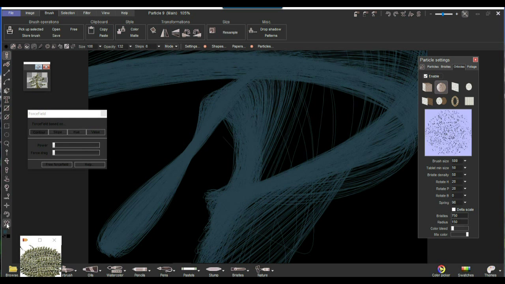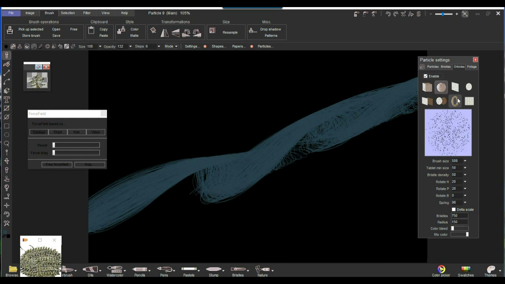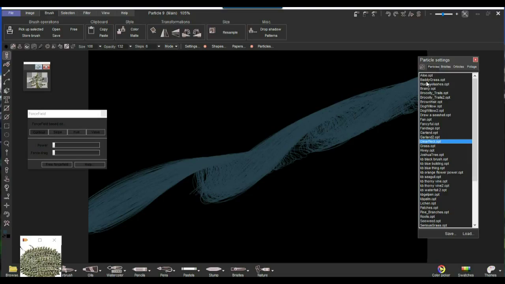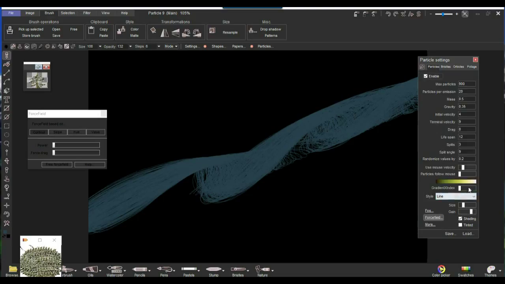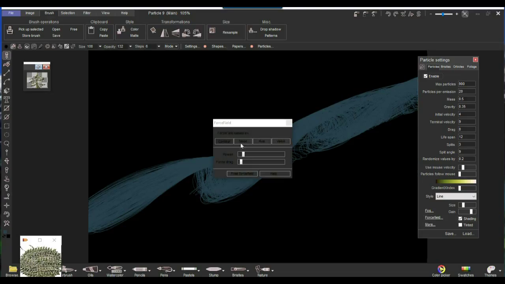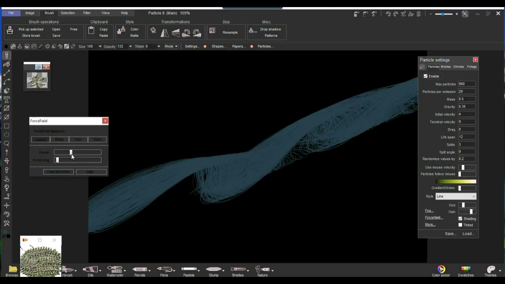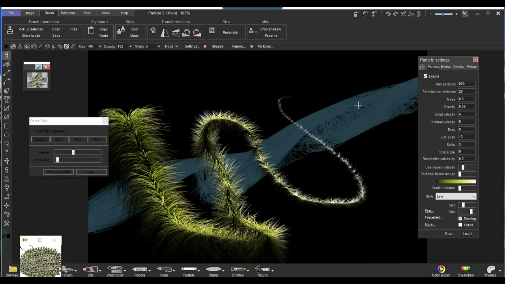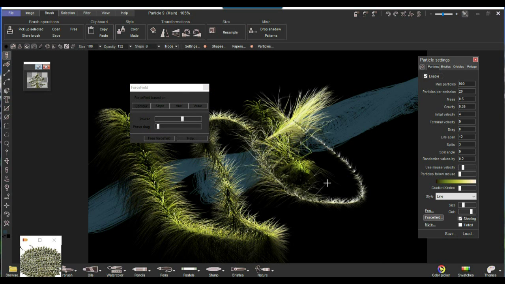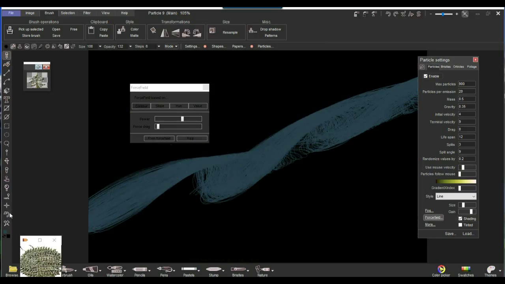If you do something like this, and then you go back to the particle brushes, enable those, and load, let's say, your grass, and use the force field. Enable this. Actually, we need to probably close this. There you go. Here's the force field, and now you have the grass. Oh no, this one's not taking it because I did it twice. Once it turns it on, then it turns it off. There you go. This one is on, so you can go like this. And now see how it's deflecting the grass.